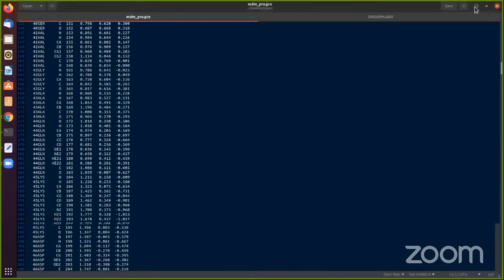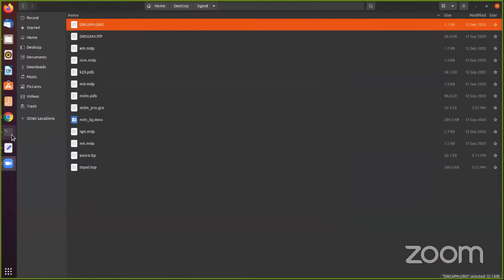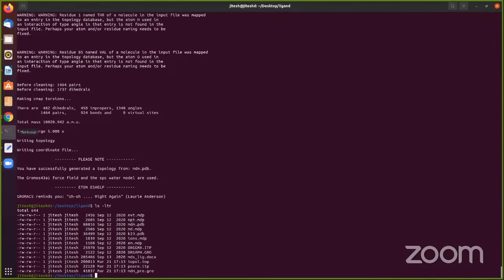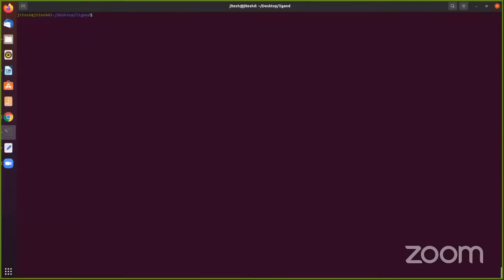Now we are ready to look through the next commands of Gromacs and learn how we can set up the next stages. The next command is going to be something called editconf, or edit configuration, which will allow us to generate the box around the system that we have generated. So the command is very simple.